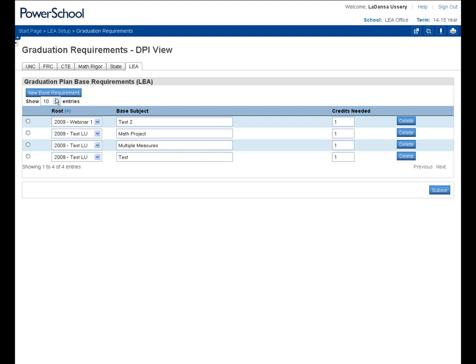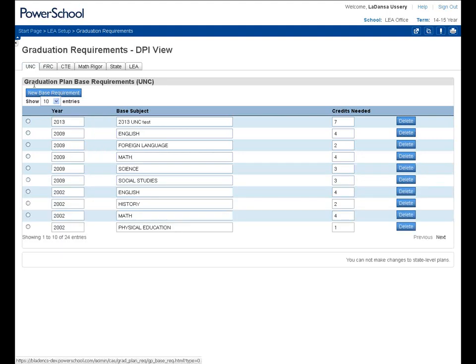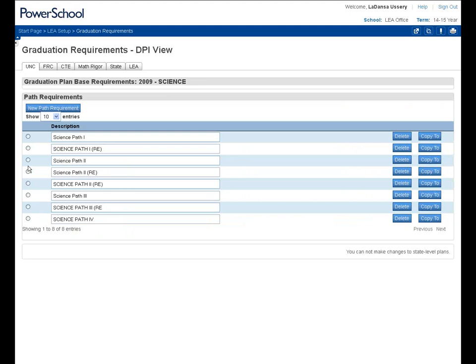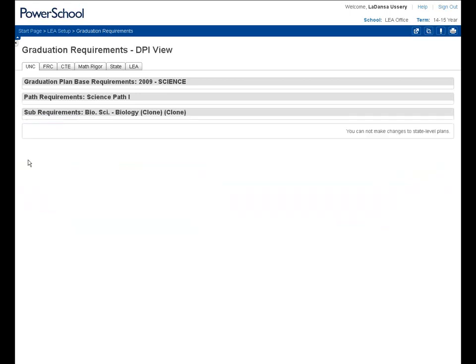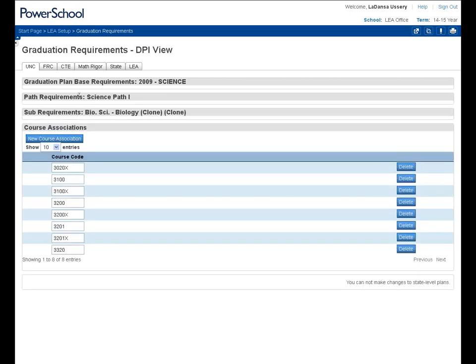Now, to do the copy, I'm going to copy from UNC, and I'm going to copy the 2009 science plan. And under Path 1, I have biology, earth science, and physical science. And under the biology, there are the courses.